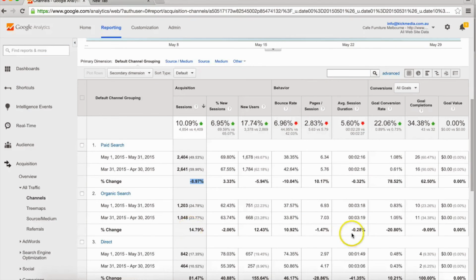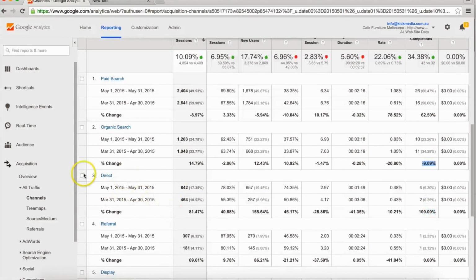And organically, we can see there's been an increase in traffic, but the goals have decreased. Okay, so we've had fewer inquiries. So we're getting more traffic, but maybe the traffic that has increased hasn't been as high quality. So again, that's a good indicator that it's not just about getting more traffic. It's about making sure that those goals are increasing or being maintained in line with the increase in acquisition. So there's probably something to investigate there.